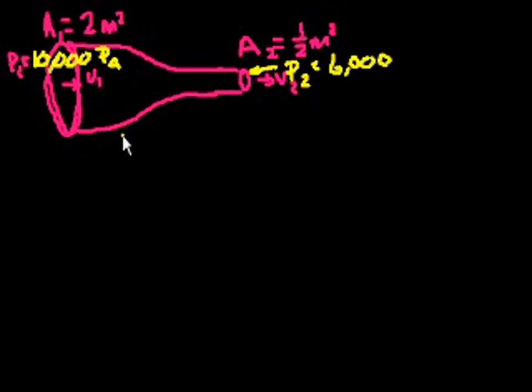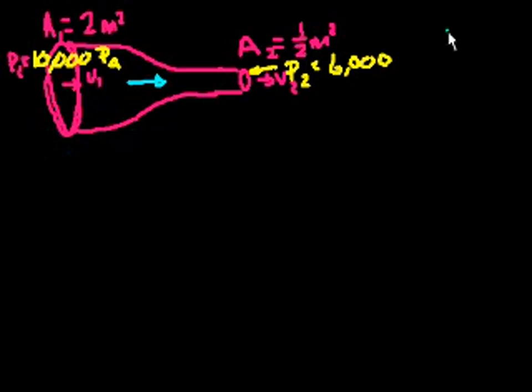Right? And so, given this information, let's say we have water in this pipe. Let's draw water. And we're assuming it's laminar flow, so there's no friction within the pipe and no turbulence. So using that, I want to figure out the flow, or the flux, of the water in this pipe. So how much volume goes into the pipe per second or out of the pipe per second. And those are going to be the same numbers because of the equation of continuity.